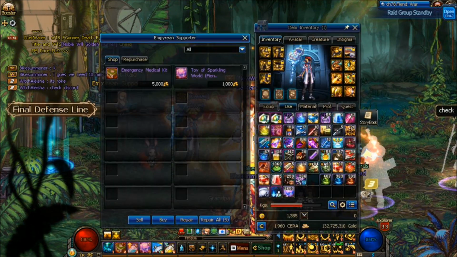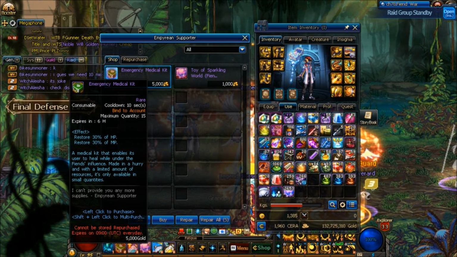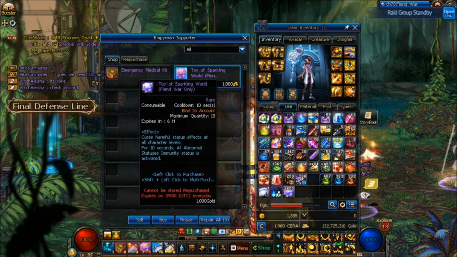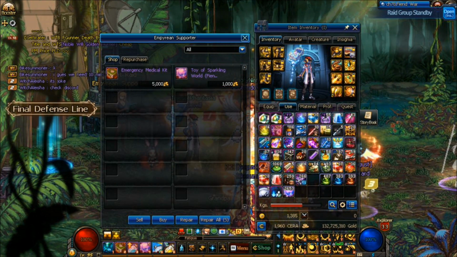At the beginning of the raid, you can buy 2 things. One of them is the kit and a toy. You should purchase 15 kits, and these toys you should probably carry 3. You don't need too many of them.